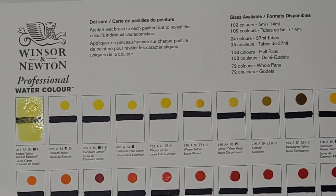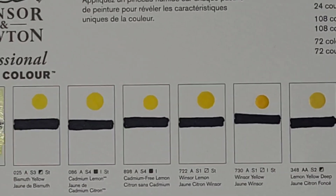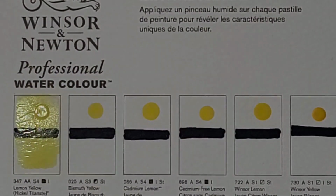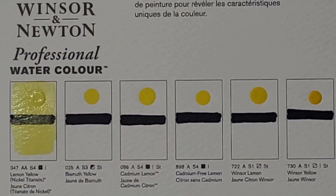Yes, not much paint provided, but that's okay. Let me zoom in even more so we can appreciate the swatches. Hopefully, the glare is not going to be too terrible. There we go. So that was lemon yellow, opaque, nickel titanate.